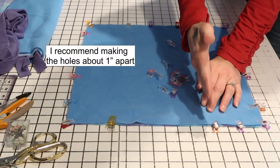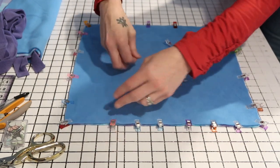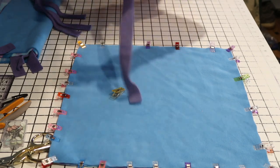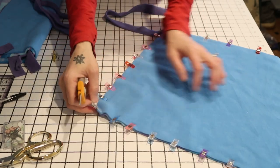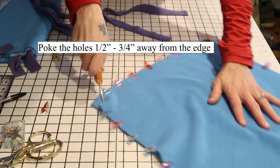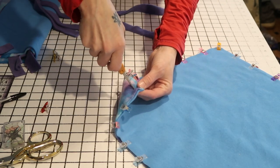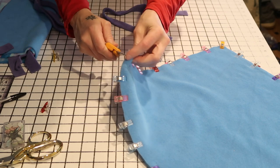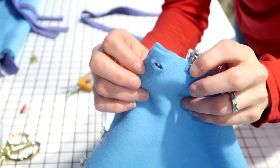You're going to have to put holes every inch and a half or so — you can gauge this with your eyes; it doesn't have to be a precise science. Get one of your strips and something sharp, and start in one of your corners. Put a hole about an inch in by taking your scissors and poking all the way through. If you're a child doing this tutorial, please have a parent help you.